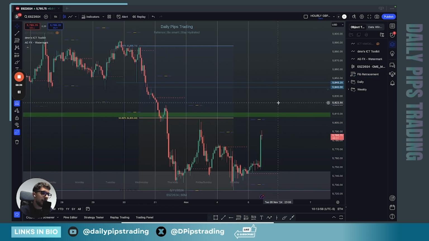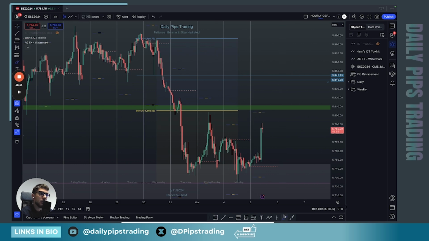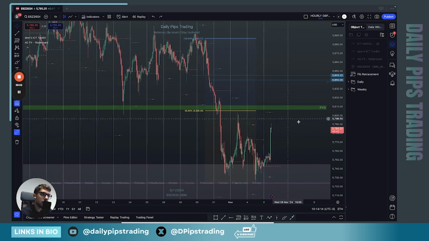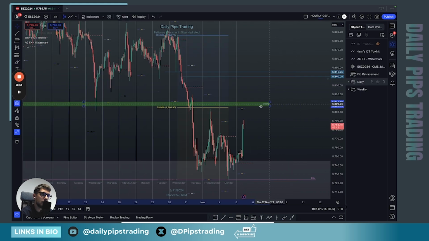You probably don't feel it just yet as I do, but every single time I see something like this, I get so freaking excited. Not only if the price goes higher, it's gonna be above equilibrium on 1 hour chart, it's gonna come into that daily imbalance right here. This is the daily imbalance right here in front of you.